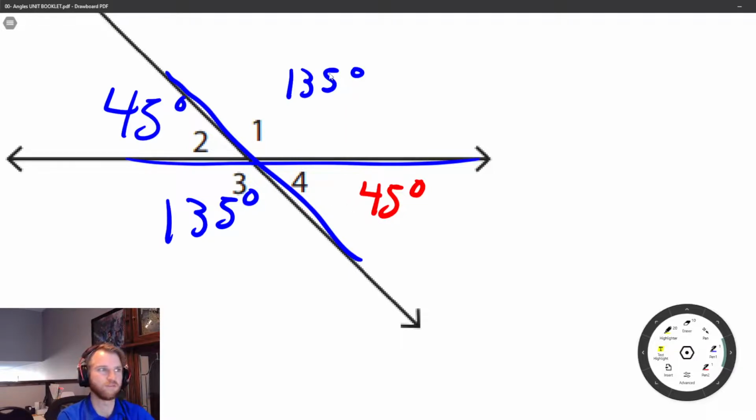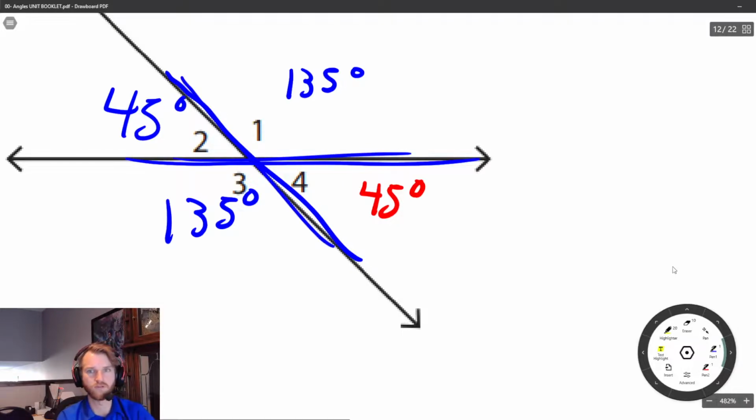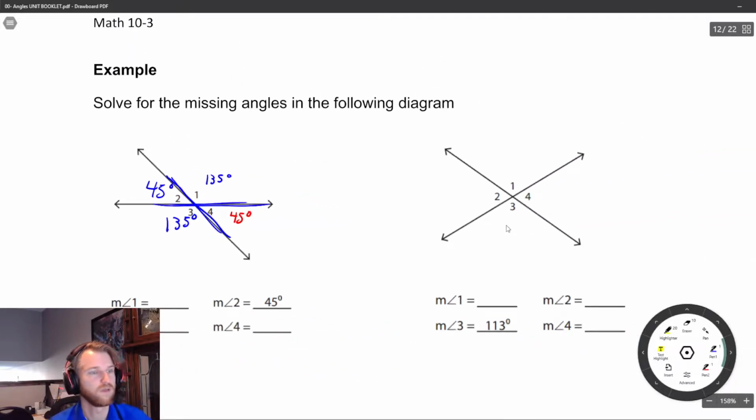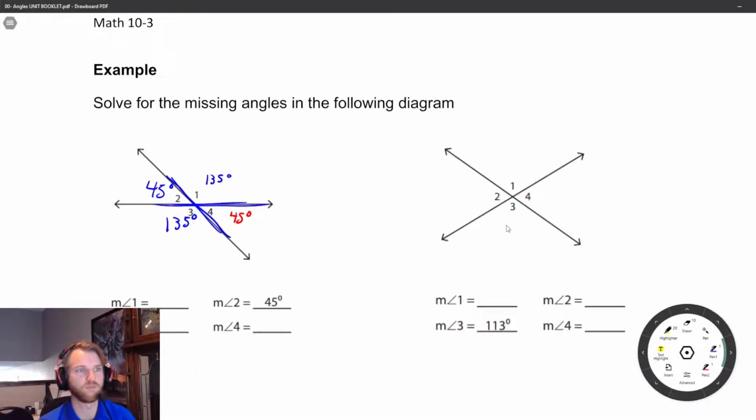Okay, and it's because of this relationship that we just saw: these two have to add up to 180, and then these two have to add up to 180. Well, 135, it's going to be the same number for both. Okay, so that's why this works out. But the nice little shortcut is that anytime you've got two crossed lines like that, the ones right across from each other are going to be the same. So here, let's use that trick to speed this one up.